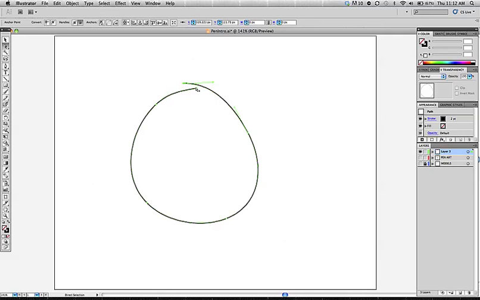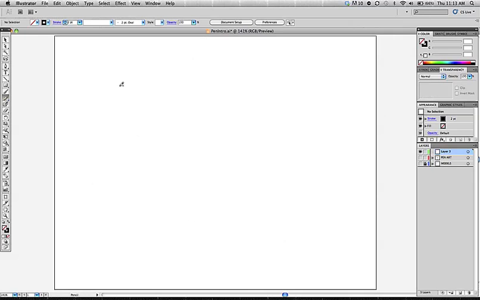So this is an open path, and the pencil tool allows you to, I'll just delete that, draw a path and close it as long as you push Option or Alt, and you can see that when I do push it, the little X next to my pencil turns into a circle, and that basically means that I'm going to have a closed path.